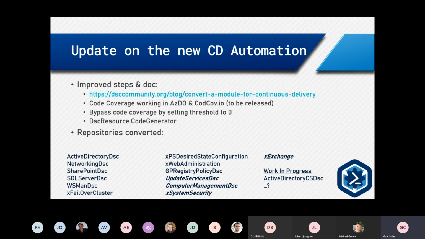But yes, so the one Daniel just mentioned, X Remote Desktop, I can't remember the full name. Anyway, that one's been released, and I will add it to the meeting notes. There's still work in progress for Active Directory CS DSC, and we just finished Update Services DSC yesterday, I think. So we'll see which one we do next. But Exchange has been released on January 27th. Okay, it's been released actually. Sorry, my bad. I thought that was only a pre-release.